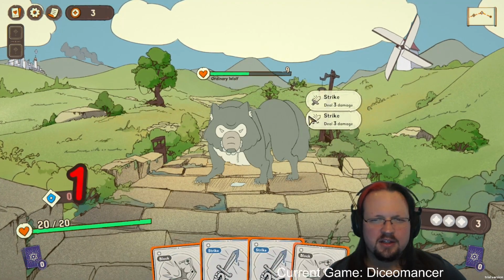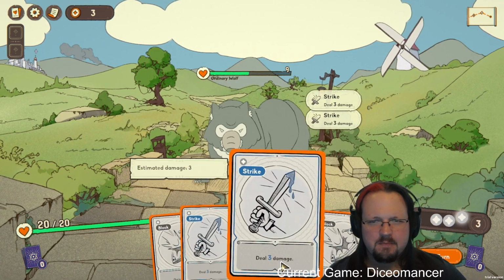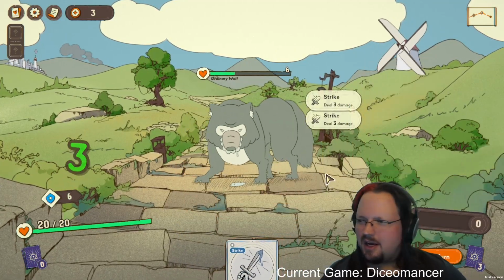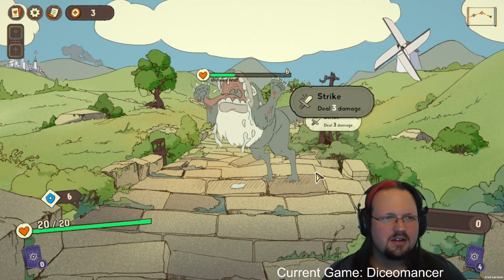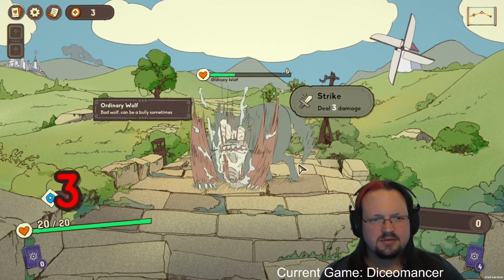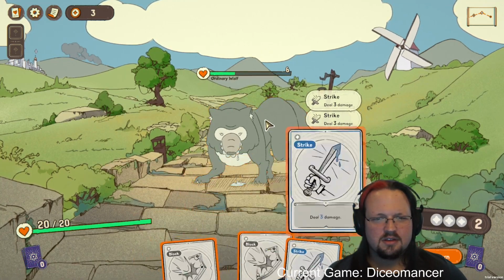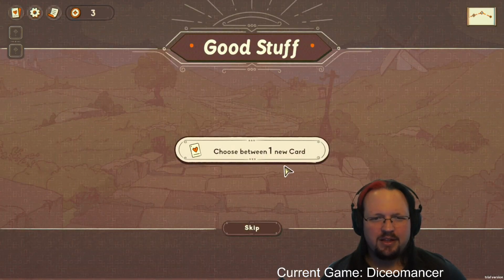Seems like we hold on to the excess block, maybe? Or no, that went away. Never mind. Double block. We did it. We beat an ordinary wolf.